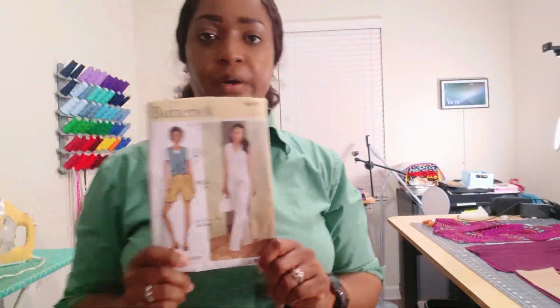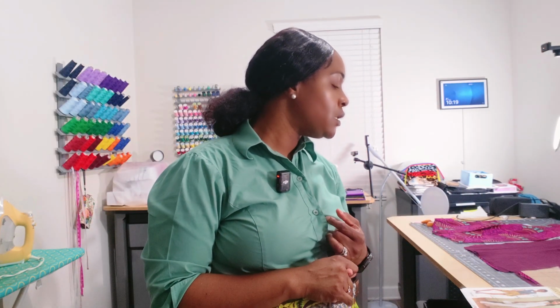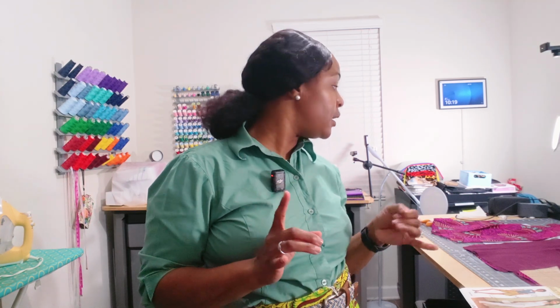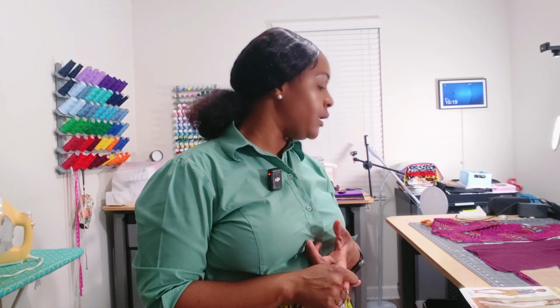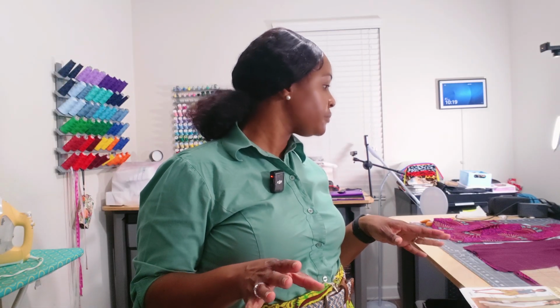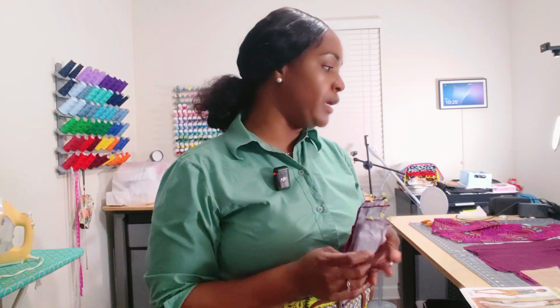All right, you guys, so that is a wrap for tonight for Butterick 6901. I have done the front and all the darts. I did all the darts to the front, the lining, and the back lining. I have already done the pinning of my welt, so I need to sew those together tomorrow and put them on the right side and on the lining to make sure that I can wear it reversible. I'll be doing that tomorrow.